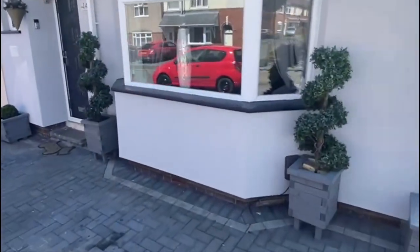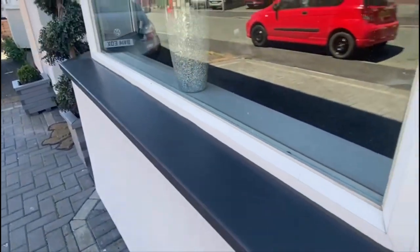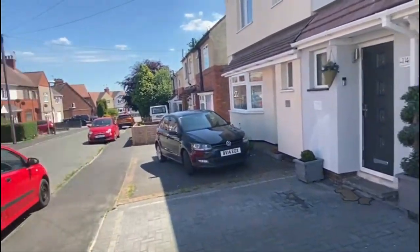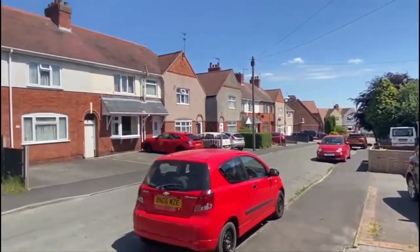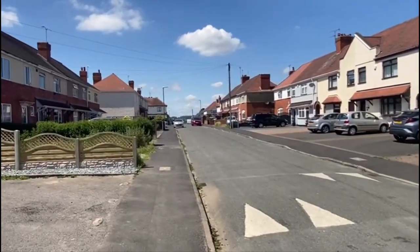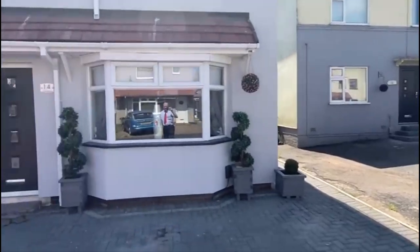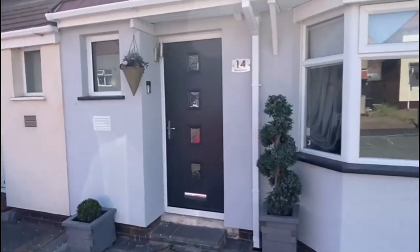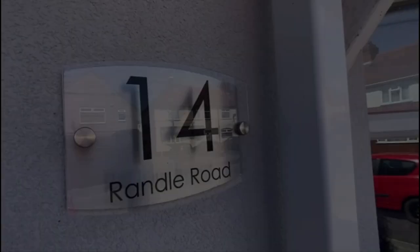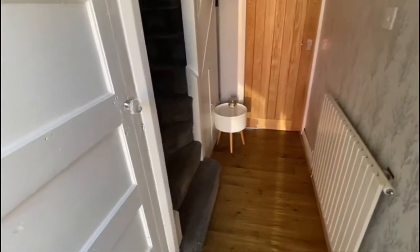Very unusually, the windowsills are all in an anthracite sort of grey colour — very, very smartly done. Down there is towards Mildred Road, and heading that way is up to Cross Street, with various shops just down Eady Street. So let's dash in — Number 14 Randall Road. Door's open, let's get in and have a look.